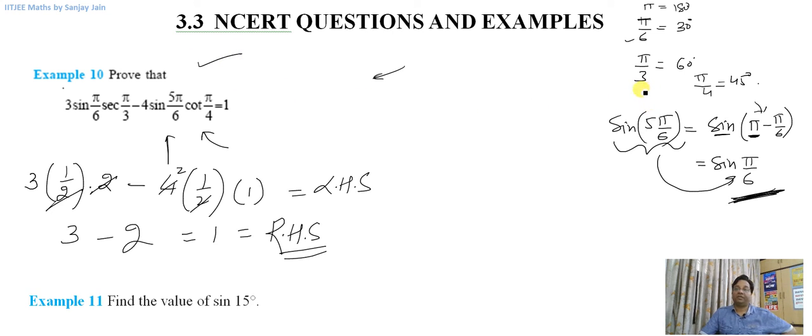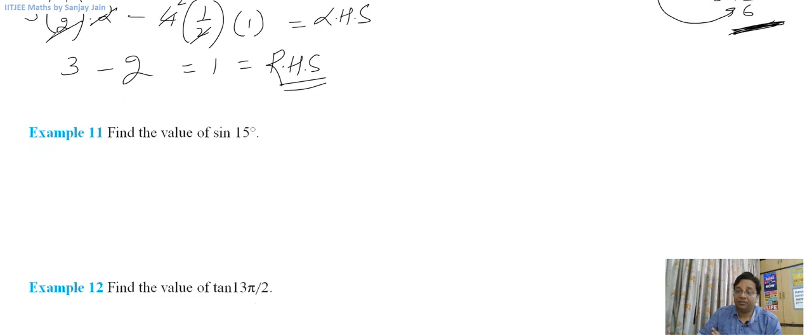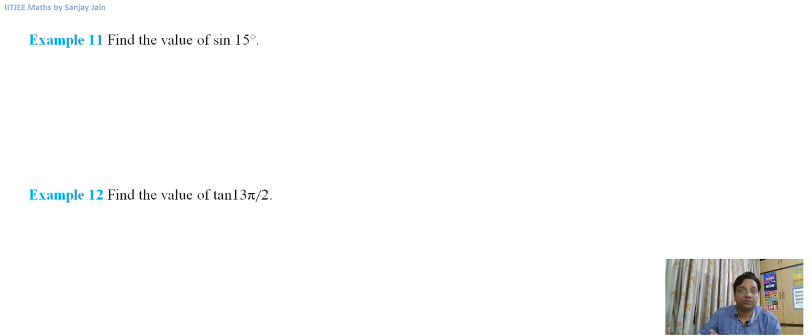So you should be comfortable with angles in radians, as well as you should be able to think in terms of degrees, right? And you should be able to think about radians independently also. You don't have to always convert them into degrees. So you should practice so much that you are comfortable with the radian measures also.